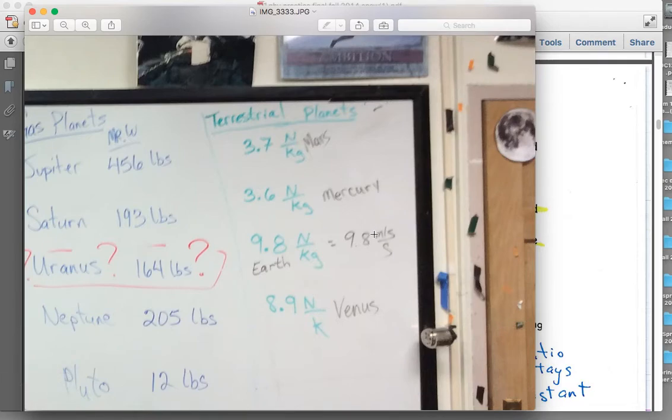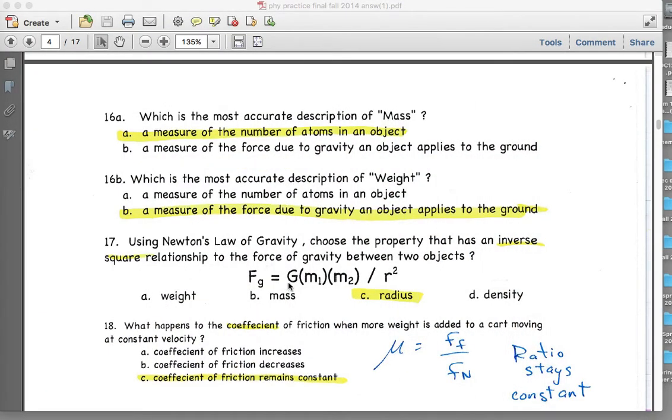Now, really, once again, due to our F equals ma, we think of the acceleration as meters per second every second. But that, once again, is the same thing as the force to mass ratio. And then we know on Earth, for our story problems, we've been rounding this to 10, but still the same idea there. So Newton's law of gravity, I think back to that quiz before Thanksgiving, where I had a page or two on those kind of questions, and so that might be worth going back over and reviewing.